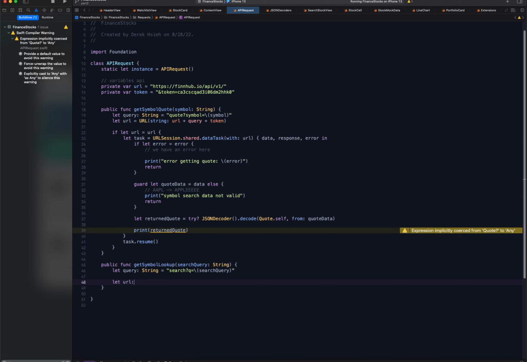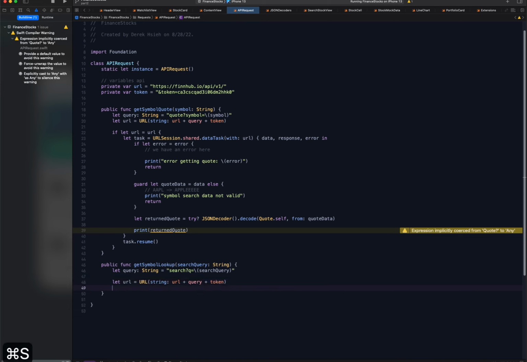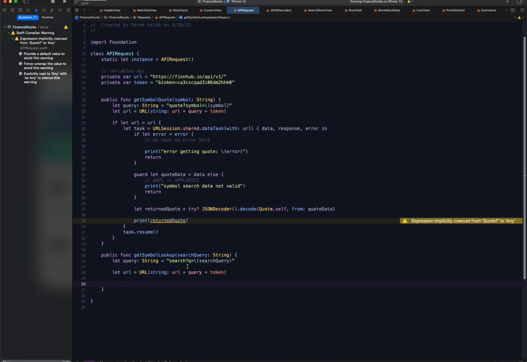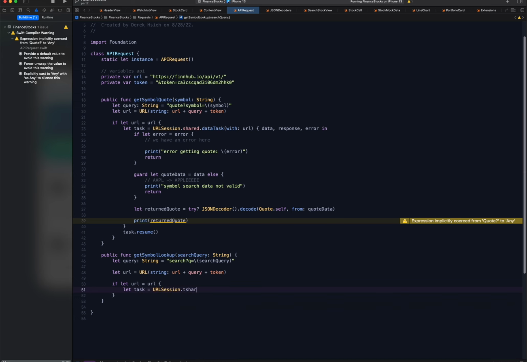Same thing, we're gonna create a new URL, string URL plus query plus token. So now we've created our URL. If let URL is equal to URL, same thing as the last one. Let task is equal to URL session dot shared dot. I'm gonna go a little faster on this one because it's pretty much all the same thing. Let's see, with URL data.